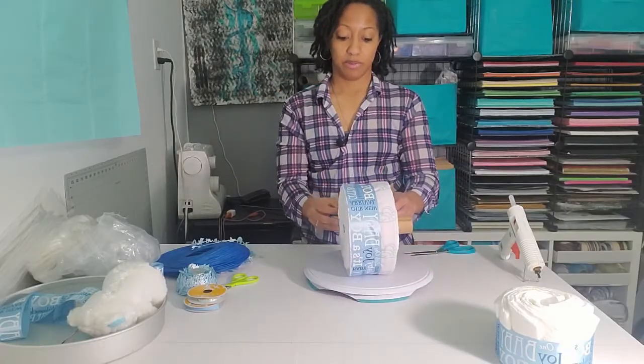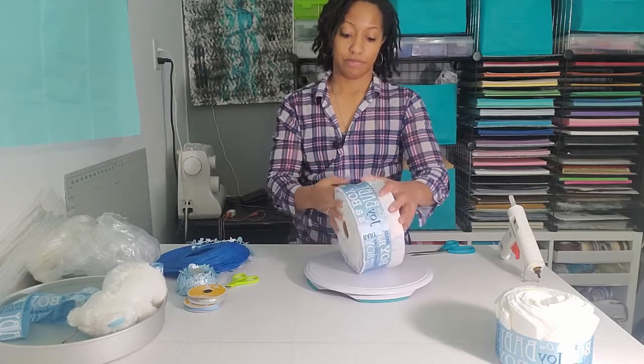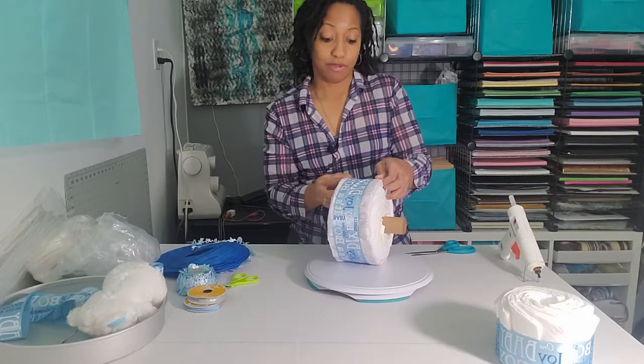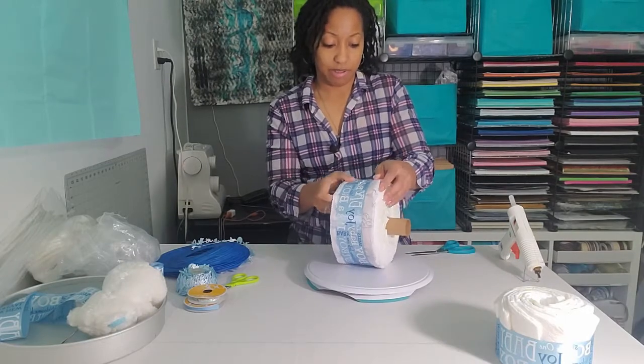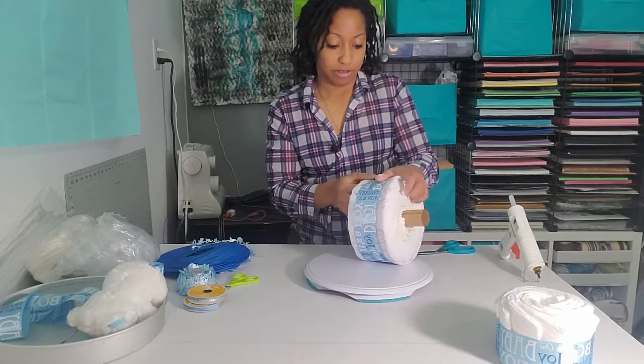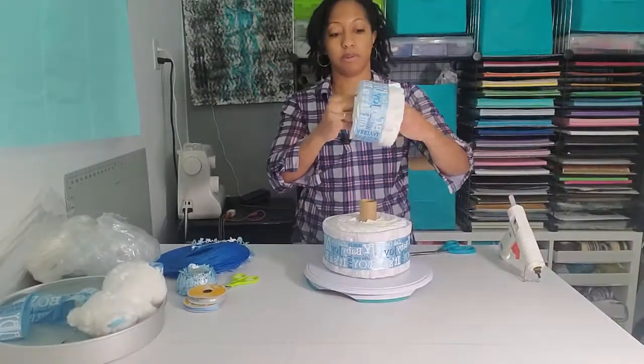I think I'm gonna put this in the middle. Did all that work just to bring it back up. Told you, it's my first time doing this. I'm learning as I go. But I mean, I should already know how to decorate a diaper cake, right? This is the easy part. Alright. Yeah, I can put this back on.